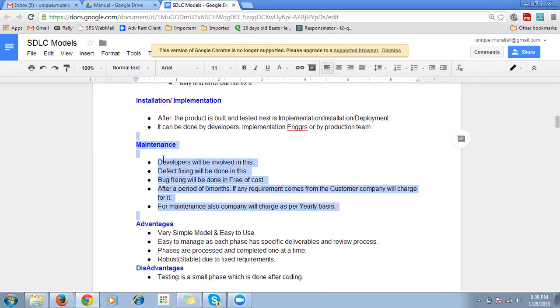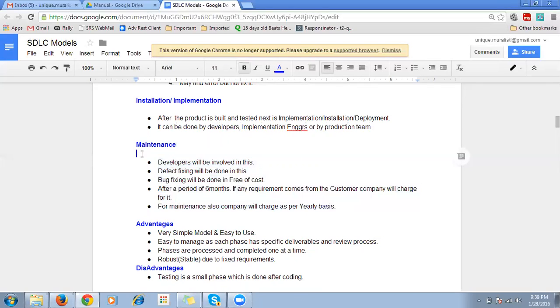The software also has a maintenance period. Right now they give 6 months of free maintenance. In that period, if you find any bugs in the product, they will be fixed free of cost.